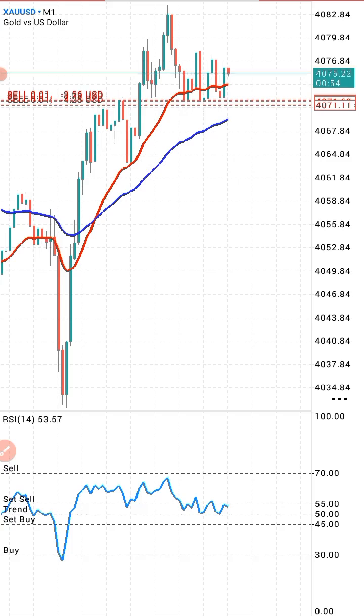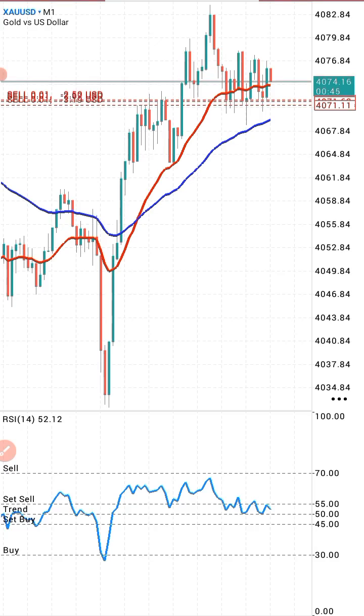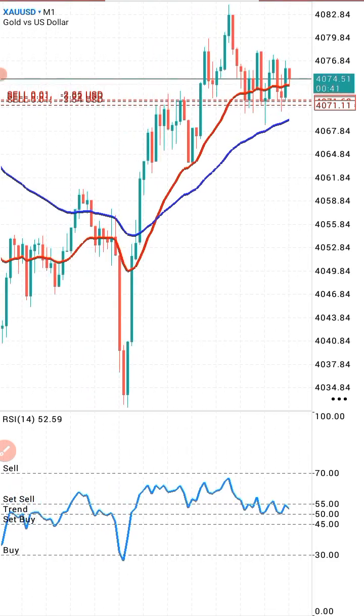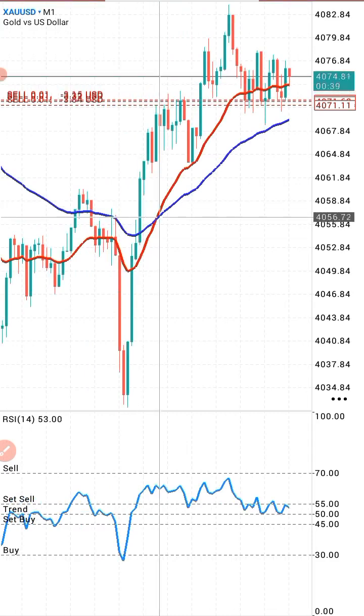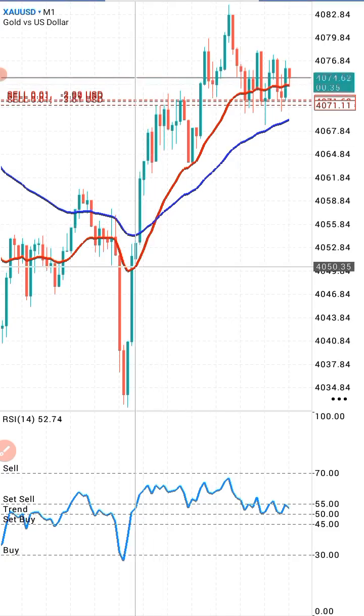Now, how can we buy when we say buy setup? After you have identified your trend, what you do is you look for where the 20 moving average crosses the 50 moving average, like this place, and then you buy. The same way forward for sell. You can also wait for a pullback, and then you do that.